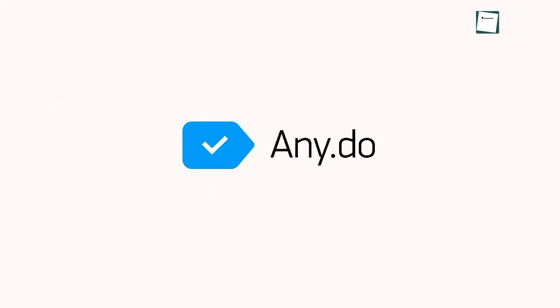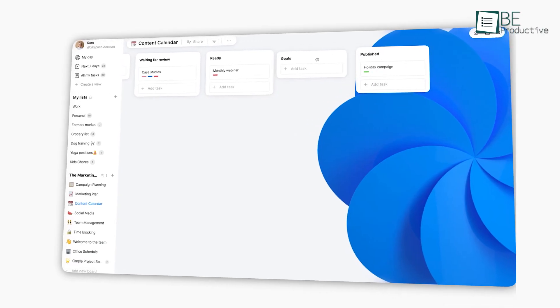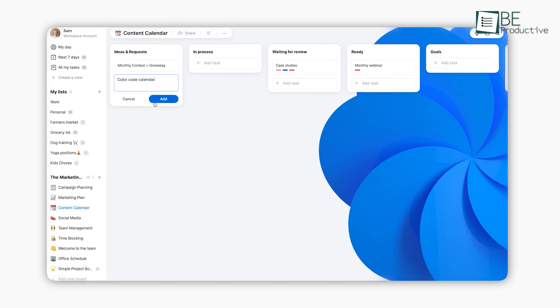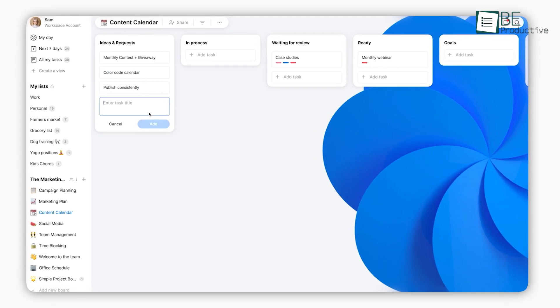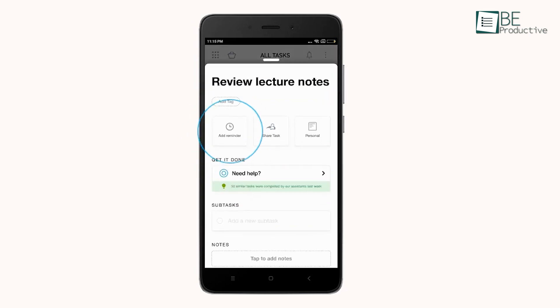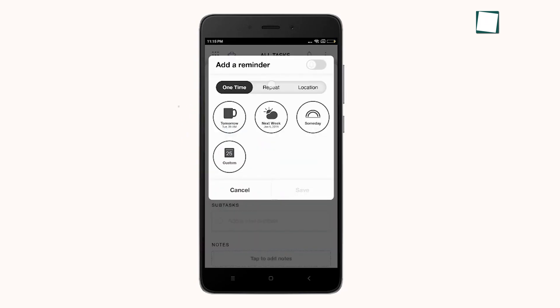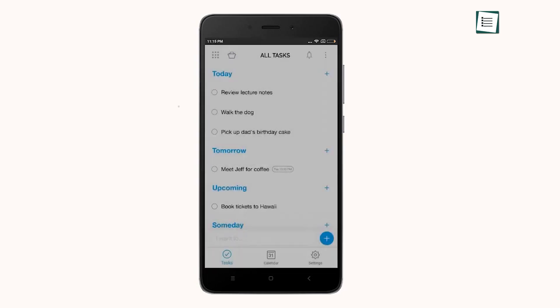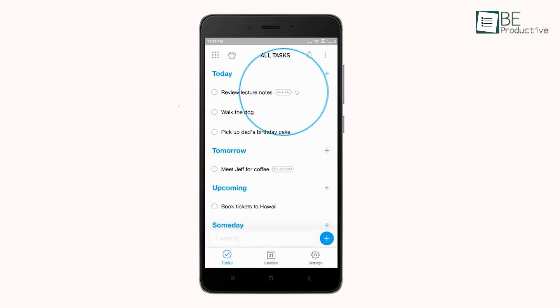On the fourth, we have AnyDo. It offers a sleek and user-friendly approach to task and project management, making it a good option for small teams as well as individuals. The app's task management features work through its daily planners, reminders, subtasks, and the popular MyDay feature, which pulls tasks from all projects into a single, focused view.